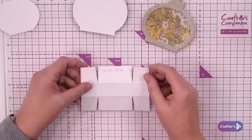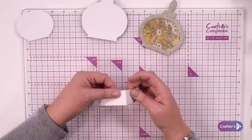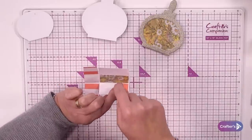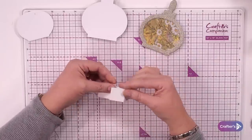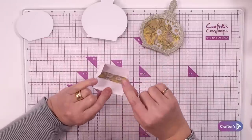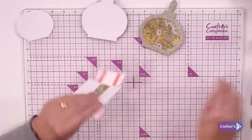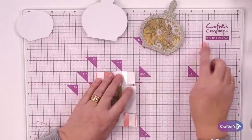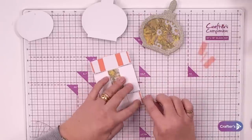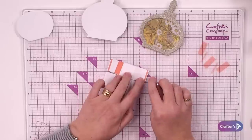And then normally, we'd sort of put our tape here to fasten it onto the inside to make a nice neat corner on a box. But because this is the bit that we're going to see, I want to fasten these around the outside, which is why I've got my tape on that other side here, so that we've got a nice clean finish inside. So all I'm going to do then is take that tape off here. And again, if you're using a wet glue on this occasion, you've got your tacky glue. I know some people like to use a wet glue and then just clip the sides of the box.